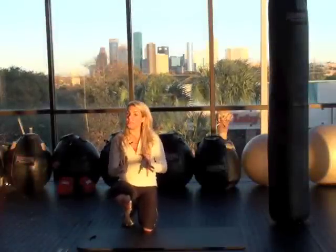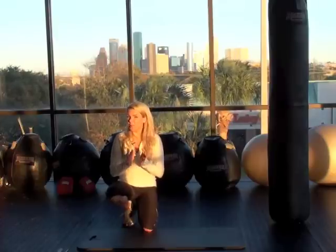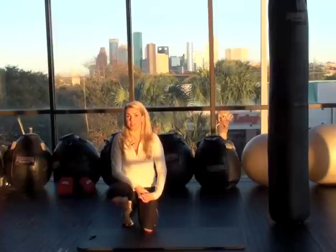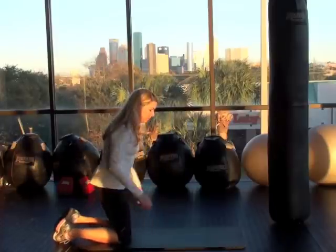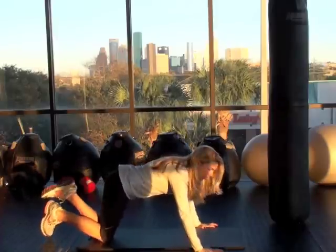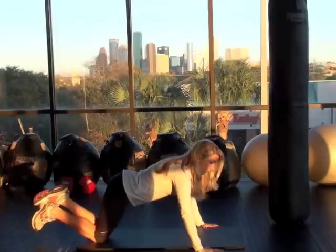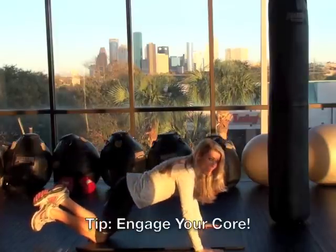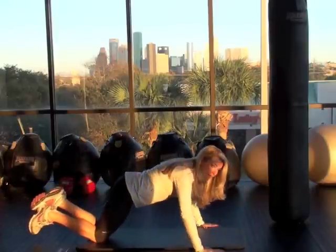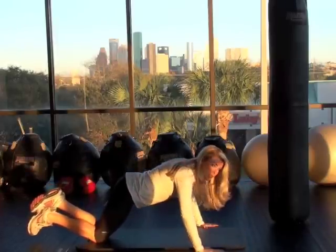I'm going to give you three different options. For beginner, you can definitely do these on your knees. I'd like for you all to try them on your toes, but if your form is not quite right or your upper body strength is lacking, then definitely do them on your knees. For knee push-ups, come down onto the floor. Your hands are going to be wider than your shoulders, cross your ankles, and with a nice flat back — not hips up too high or arching your back — lower down, bending the elbows out to the side, then press back up. Inhale as you go down and exhale as you push to the top.